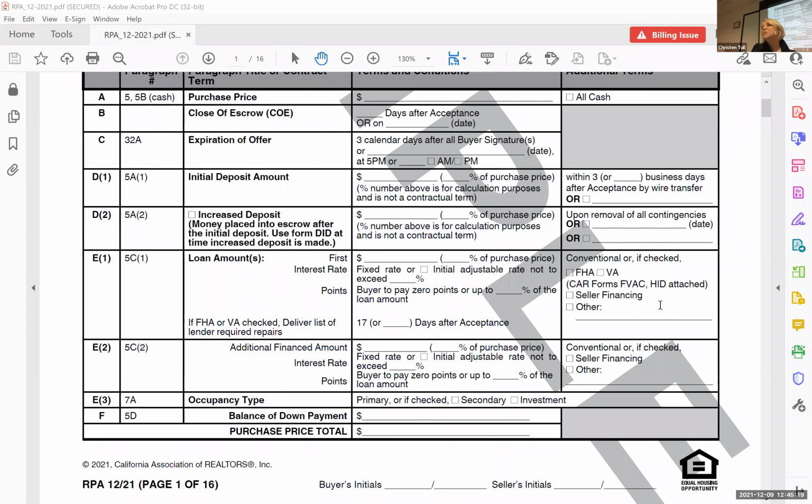Here's the gamble with it: what if the buyer stops paying? The foreclosure process is very technical, very lengthy and legal. So they're going to have to hire an attorney, and it's going to cost them a ton of money and take a ton of time.